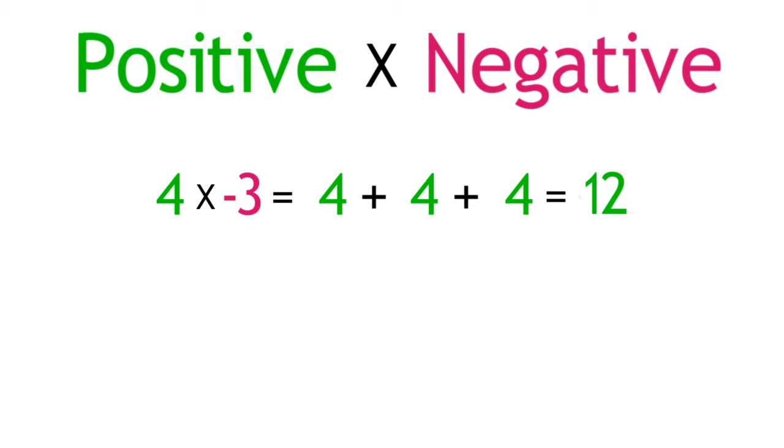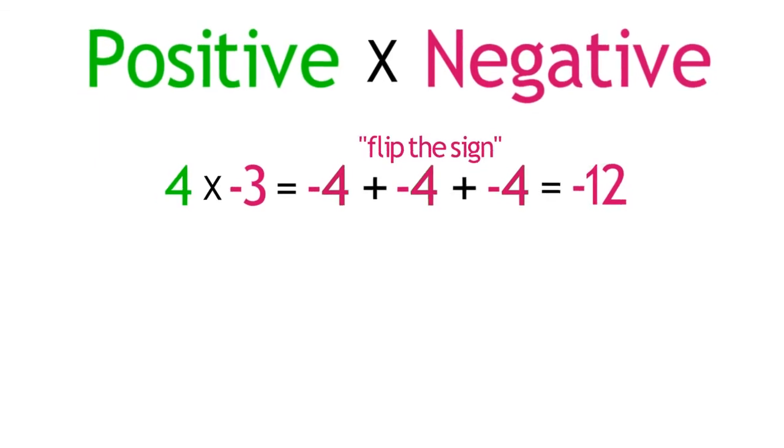We got the 12 right, but we didn't get the sign right. So the correction here is to flip the sign. Change the minus sign to a plus sign. Flip the sign. This is just like flipping an on-off switch. If I tell you to flip the switch and it's on, you turn it off. If it's off, you turn it on. And so that's going to be how we interpret multiplying by a negative. And in this problem, it works. Negative 4 plus negative 4 plus negative 4 does equal negative 12, which is the number that we were assuming we were going to get from the previous problem. And if all this makes sense, we're ready now to tackle a negative number times a negative number.